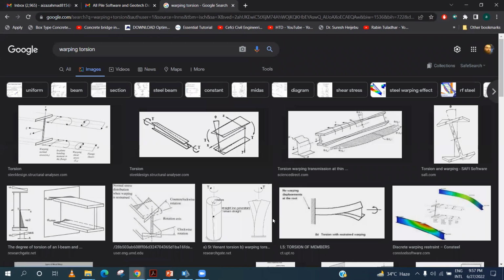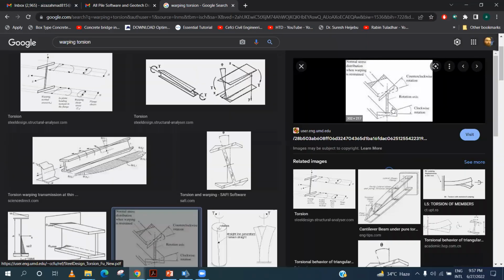Okay. So in the common type of torsion, yes, this is a very good example of warping torsion.